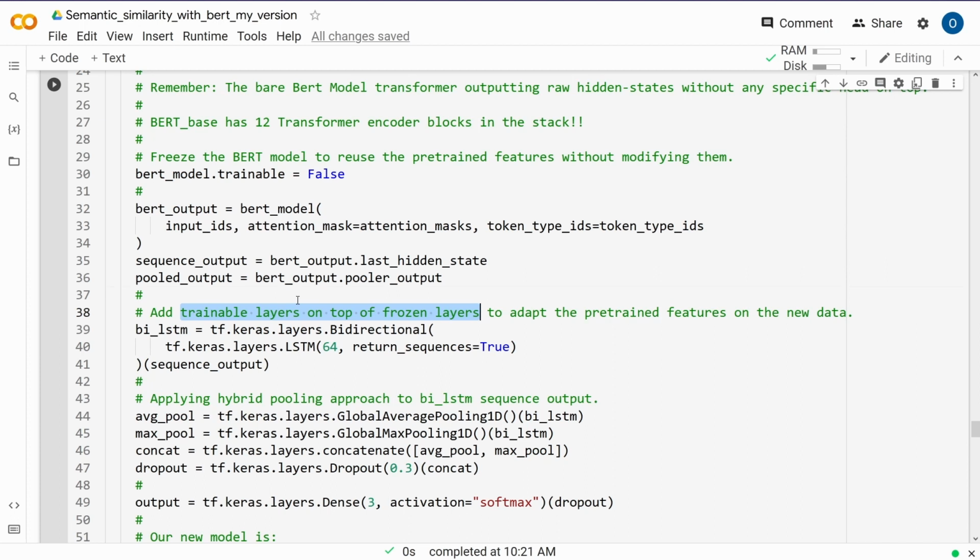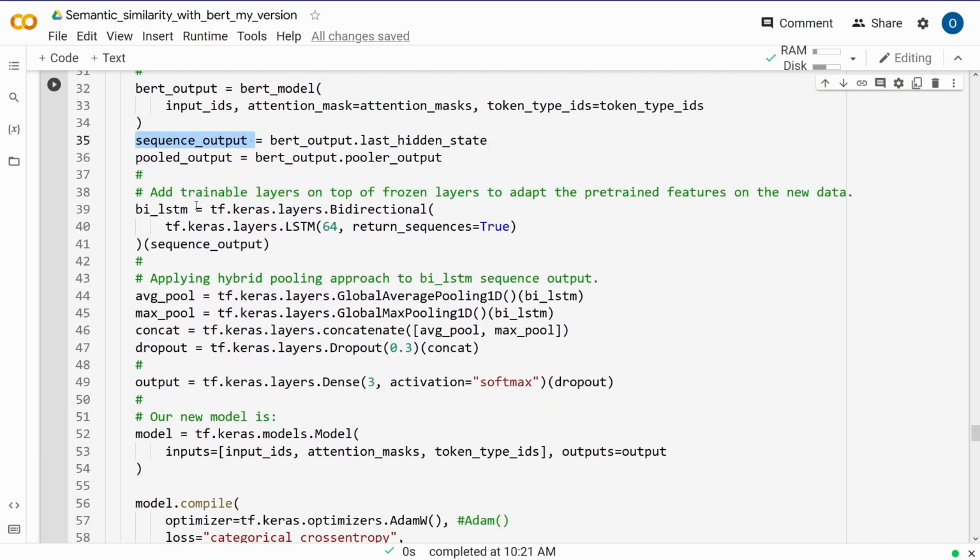And now only those added trainable layers we're going to focus on, and we do a training run on this model. What else do we do? The BERT output, of course, we have to define the output. This is our BERT model, again with our input: our input IDs, our attention mask, and our token type IDs. We know this by now. We are looking for the information of the last hidden state. This is now called the sequence output from our frozen model.